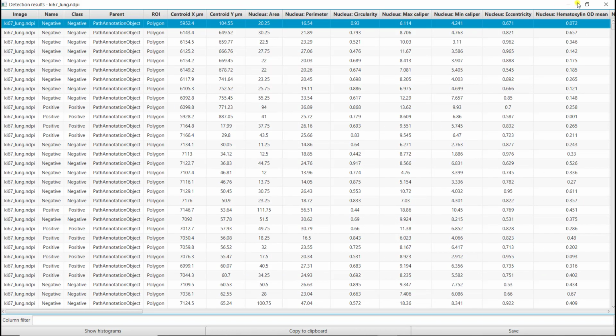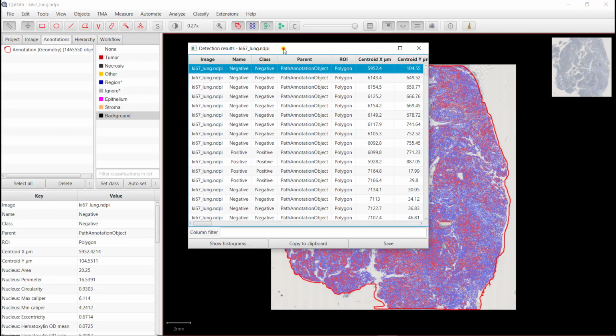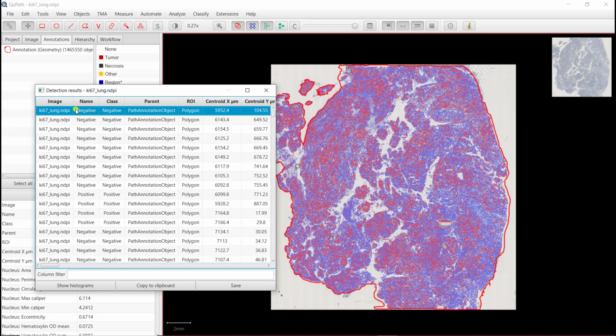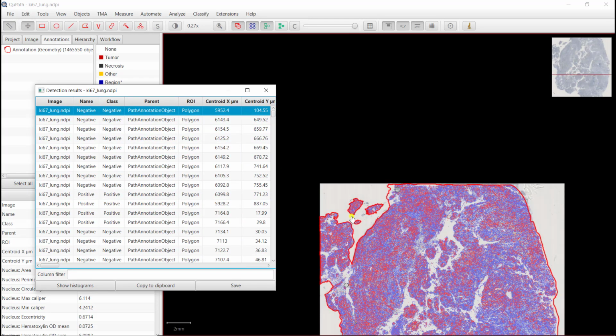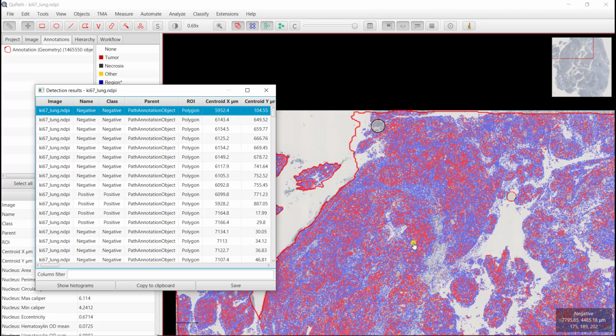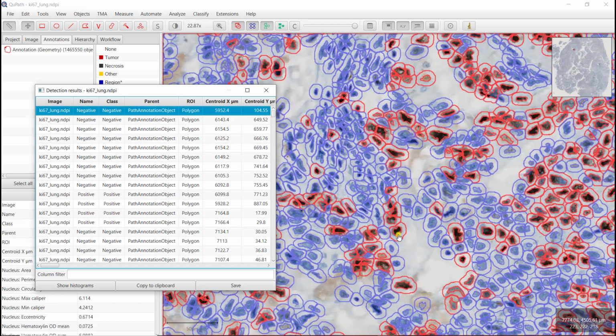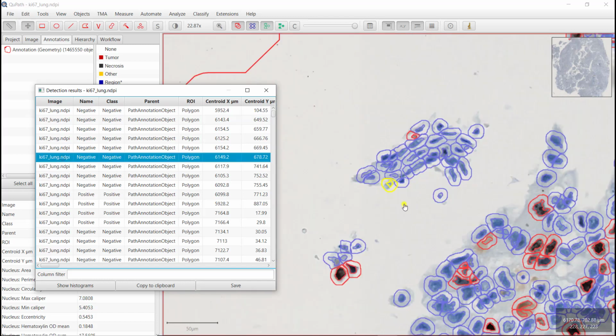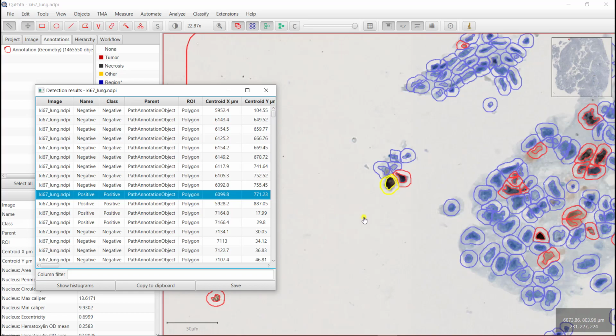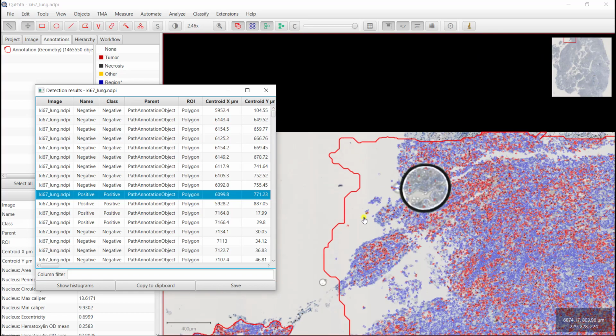You also have, if you want to know what it corresponds to, you can double click here. So here we don't see because we're at very low resolution. So if I go to this resolution, for example, if I double click even on another one, I can see where it is in the image. So let's look for a positive, for example, and so on. All right.